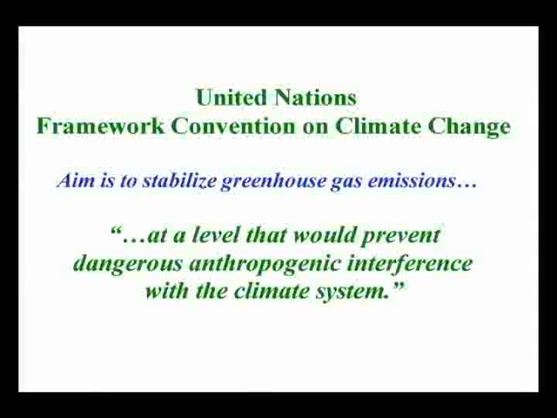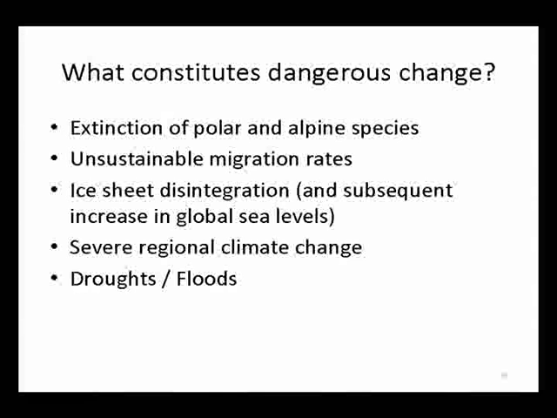The UN signed a treaty, a framework convention on climate change, that said the UN's goal is to aim greenhouse gases at a level that will prevent dangerous anthropogenic interference in the climate system. Diplomats were careful not to try to define this because it's so difficult to define. But it's at least a goal to work for. I've talked about some of the big things: sea level change, extinctions of different species, unsustainable migration rates of other species as things try to move poleward or move to higher altitudes. We can turn up the AC, we can irrigate crops, but natural species don't have all these technological mechanisms to combat the change in the climate.